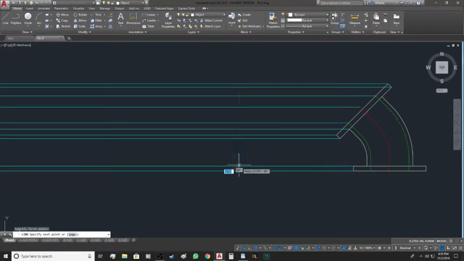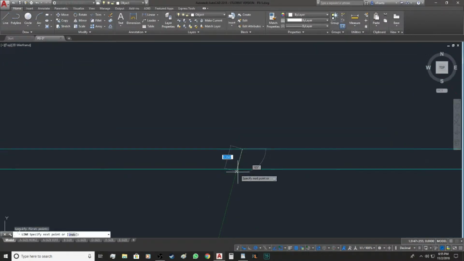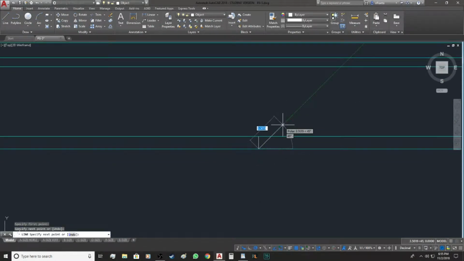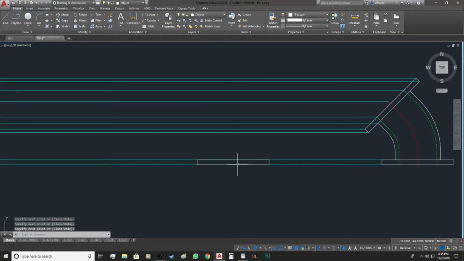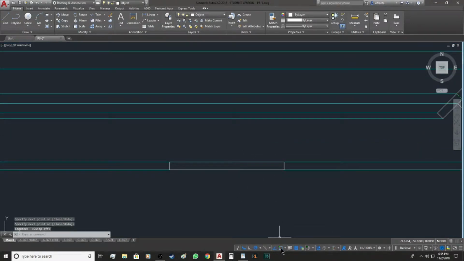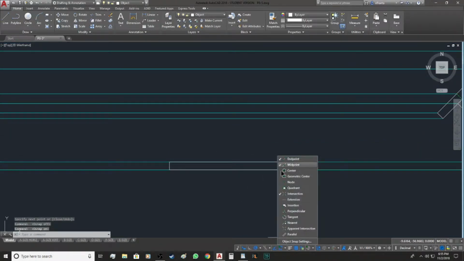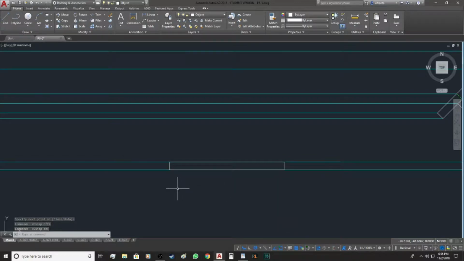And I'm going to start way over here. The entire length is 19 units because that's the diameter of the base. I'm going to turn my midpoint on because I'll need that in a few seconds.